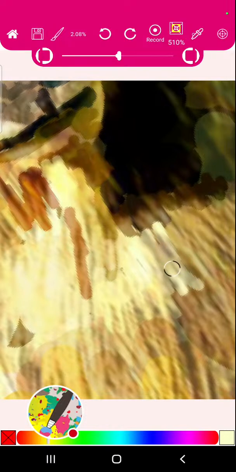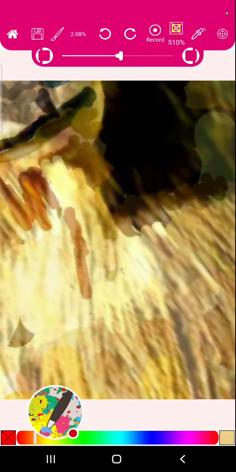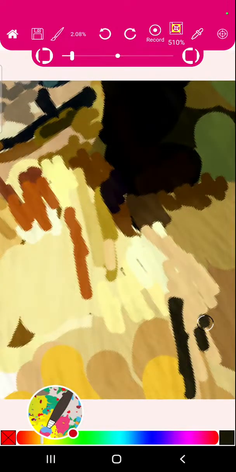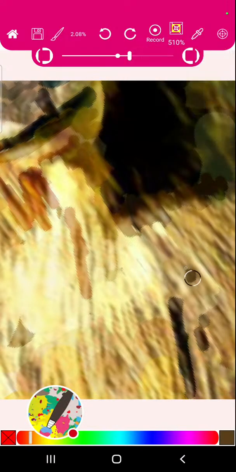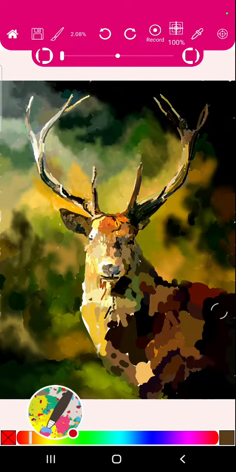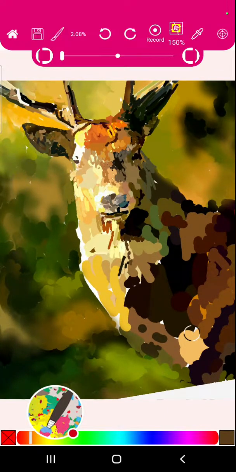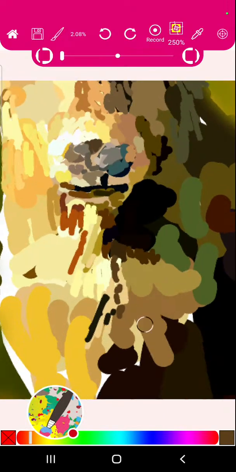Pick that brown with the color picker, pick this brown, and then it'll create that effect that you're looking for. And if you don't see the effect, then just pick the colors again. Okay, that's how it works. Look, we've managed to create that. So we can go all the way around the side here.